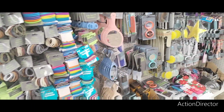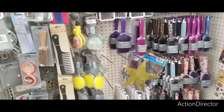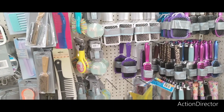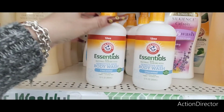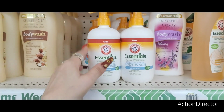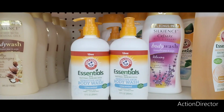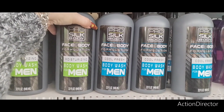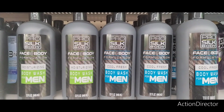Not a whole lot, you guys. And we've seen a lot of cool stuff so far. There you go. Sensitive skin body wash, unscented. Hey, if you know someone that needs it, stock up on it now, because it'll be gone. This is new. Pro Silk Cool Fresh for men. It's 32 fluid ounces. That's a quart, you guys.